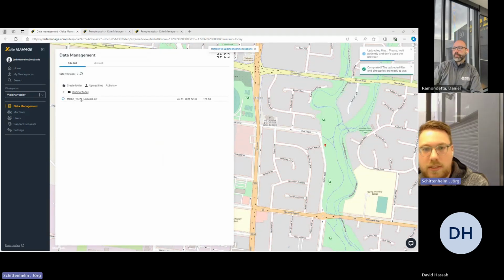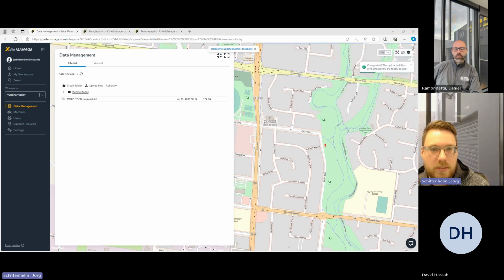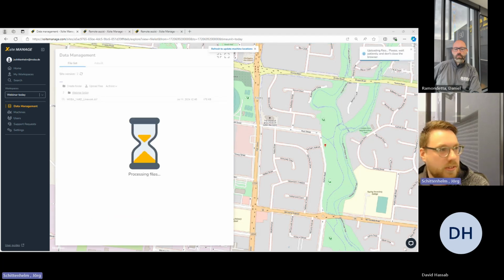Excellent, good. So what we did here is drop our line work into it, mobile yard, line work DXF. Our system supports all open file formats. That means it's either a DXF file or a LandXML file. In our example, the line work and the 3D design, so the 3D surfaces, are in separate files, but of course they can also be in the same file. Line work and surfaces can be in the same file. Often that is something we don't see delivered to our customers, so we're flexible there.